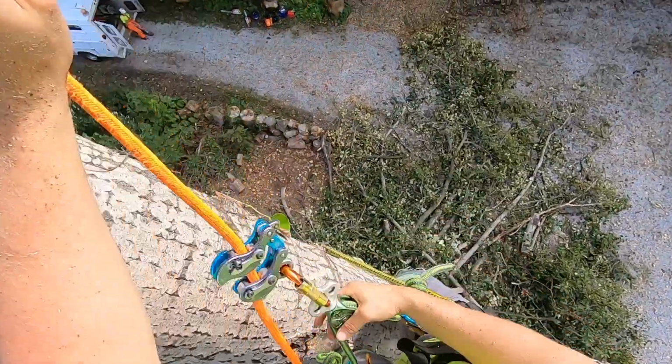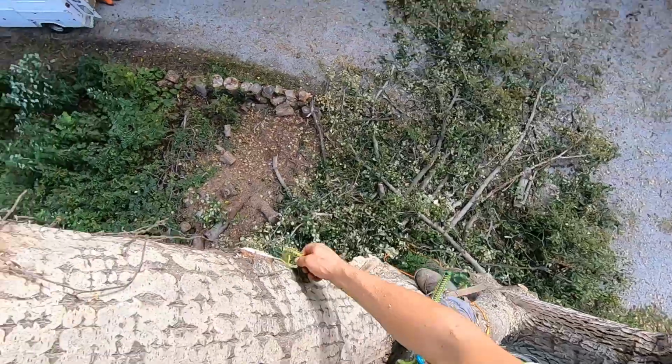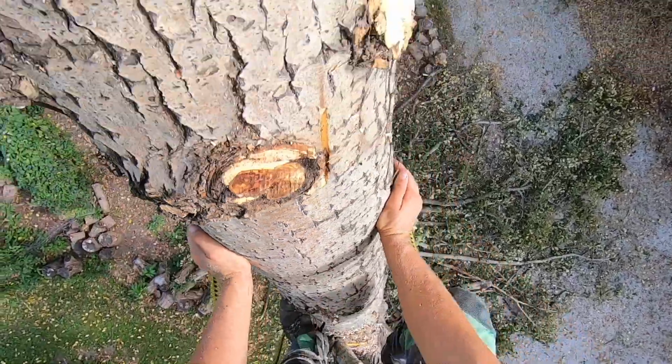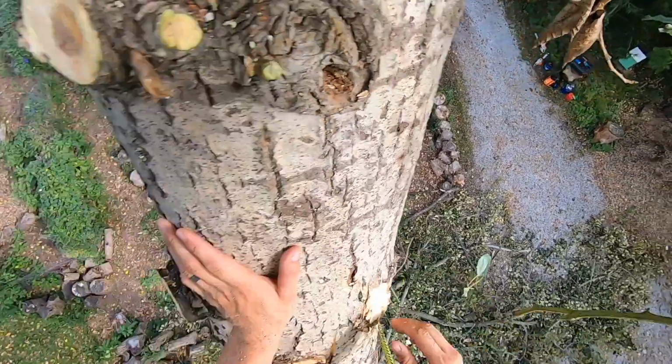Gandhi says I've been up here an hour, so I'm happy with that. Once you get the 8 million sprouts cut off, it doesn't seem to go too slow.